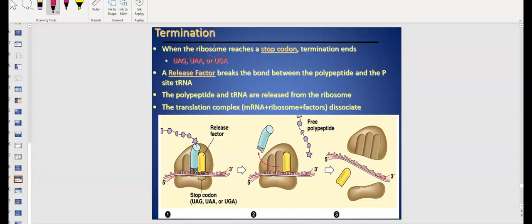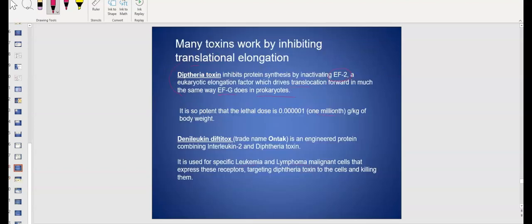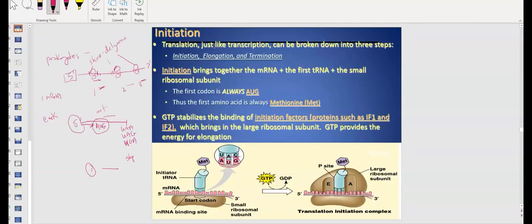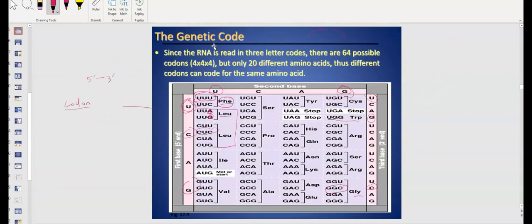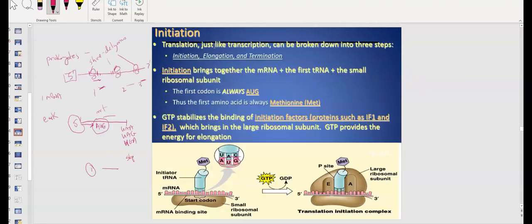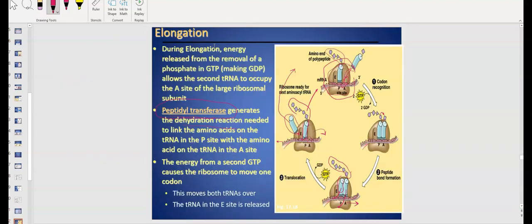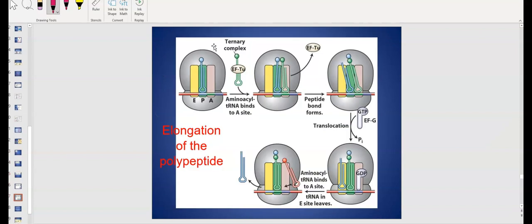And then termination. So termination is the last step. The ribosome continues until it reaches the 3 letters, UAG, UAA, UGA. Like I said, I'm going to give you the genetic code, so you don't need to memorize these, although it could be handy. So here's the stop codons right here, and I will give you this exact same genetic code on the test, so you don't need to memorize these. You do need to know where they stop, though, that they code for stops.